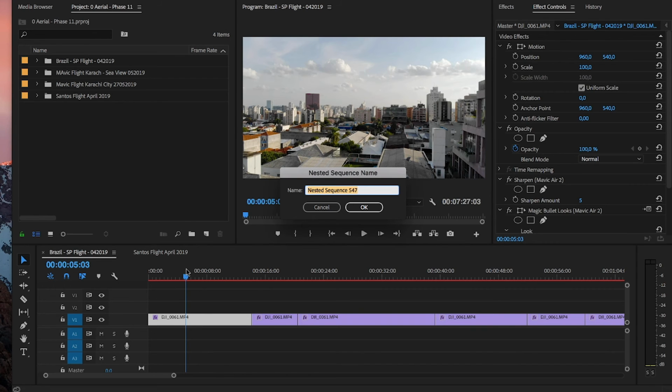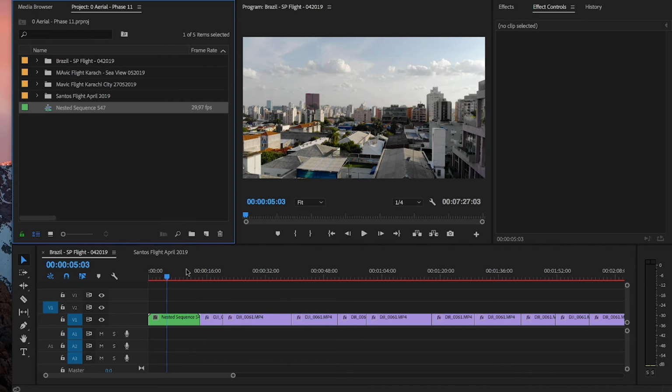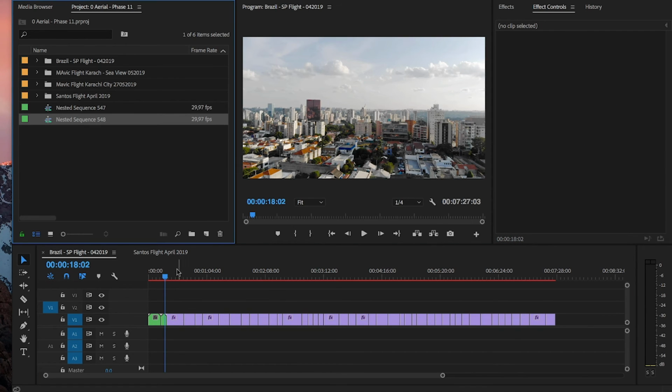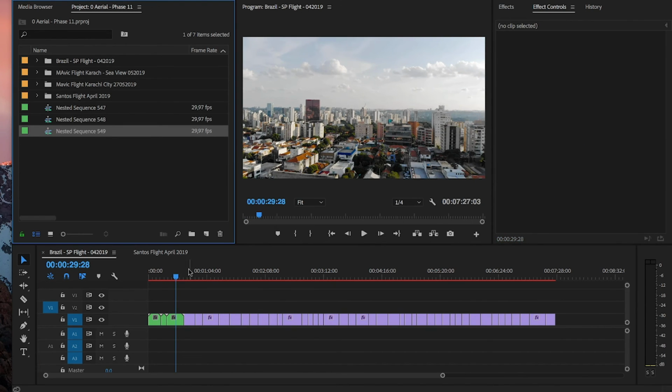So it starts with 547. It's very easy. What you do is minimize this, this size is good, and just click W, enter, click W, enter.